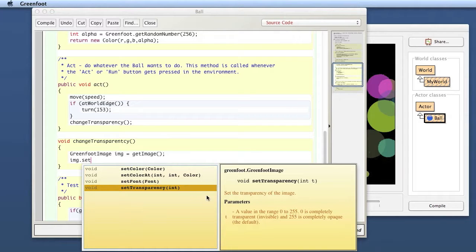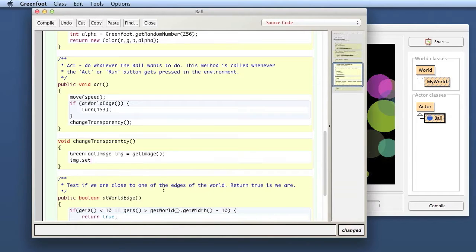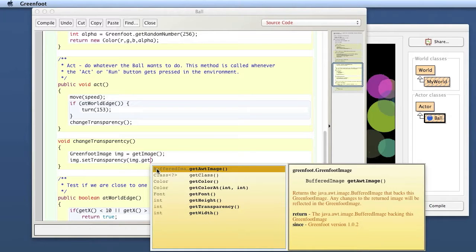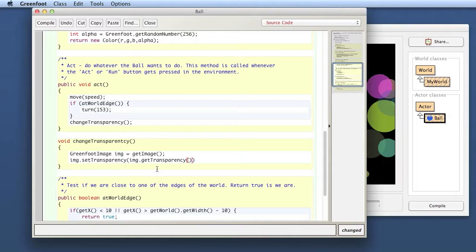But if I want to decrease it from what it is now, I first have to know what it is now. So what I'm doing is I set transparency, and here the question is, what should I set it to? What I do actually is I get my transparency, and then I subtract a bit of it.